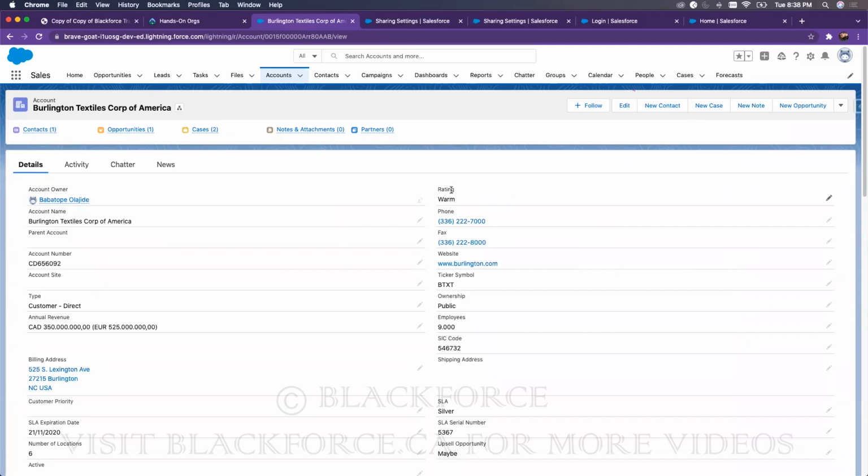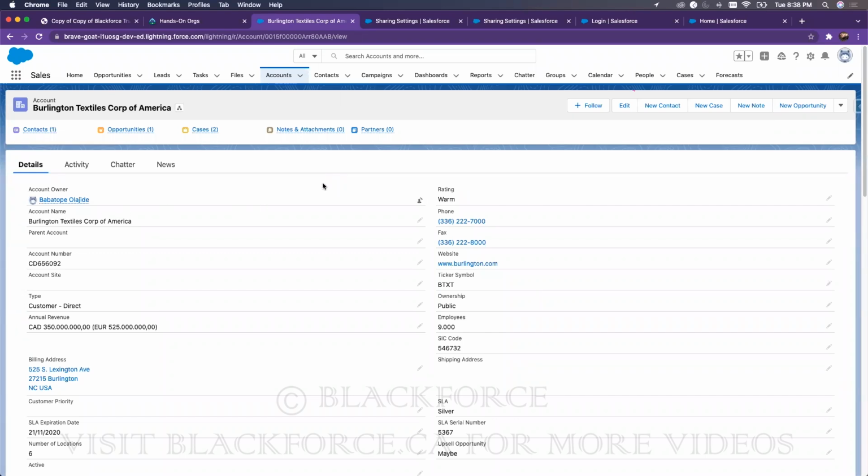If the account rating is 1, share it with X users. If the SLA is silver, share it with X user. Criteria uses a field in the object to determine whether to share the records or not.